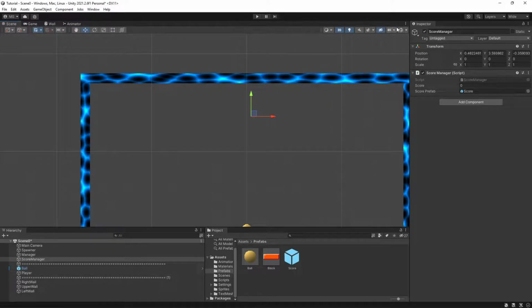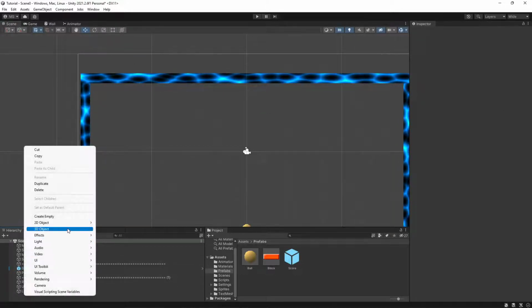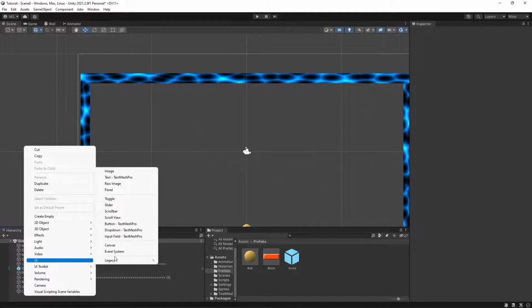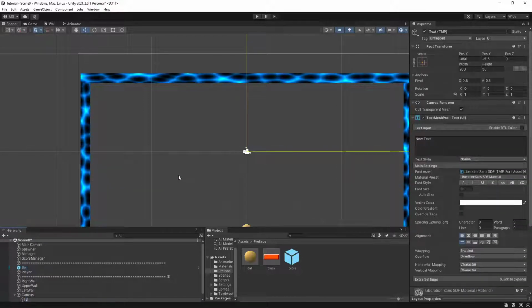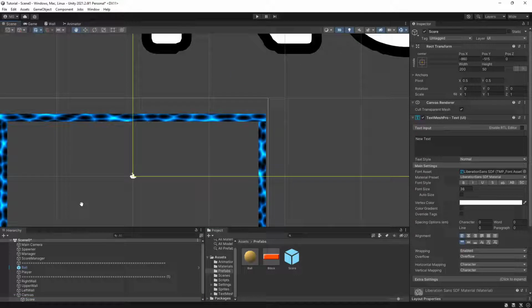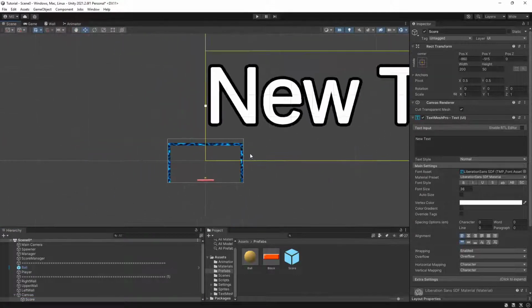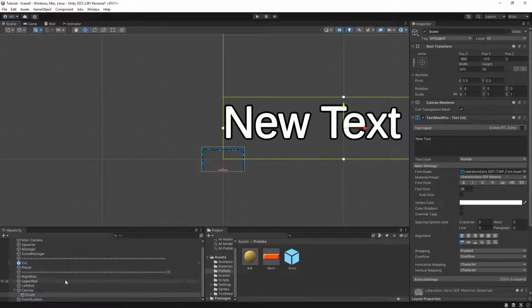Now, let's show the gizmos actually, and we will be displaying it here in the upper left corner of the camera. So, create. Now, go to UI and create a text. And we want it to be a plain text, so here, yeah, TextMeshPro. And we will call this score. You see it's pretty big, but it won't be displayed like that. You see it's also created an event system and a canvas.